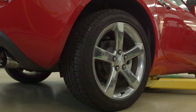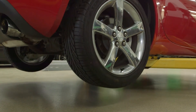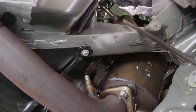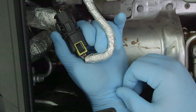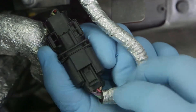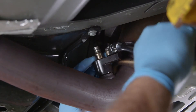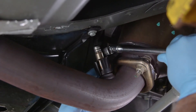To remove worn out oxygen sensors, raise your vehicle using a floor jack and jack stands or a vehicle lift. Next, locate and count how many oxygen sensors are on your vehicle by following the exhaust pipe — there may be sensors located before and after the catalytic converter. Once you have located the oxygen sensor, follow the wiring harness until you reach the electrical connector. Carefully disconnect the electrical connector by pushing in the tabs and pulling the harness apart. Finally, using an oxygen sensor socket or open-ended wrench, unscrew the oxygen sensor from the exhaust pipe.